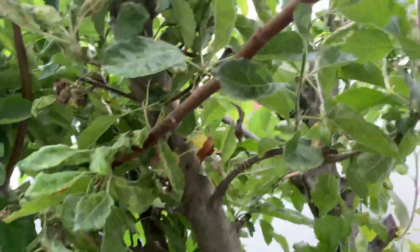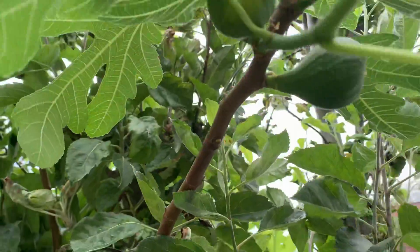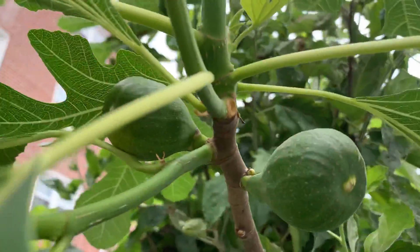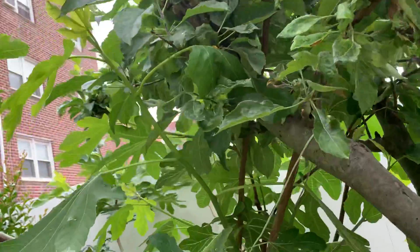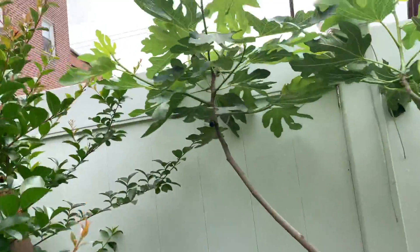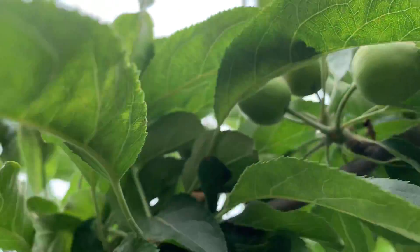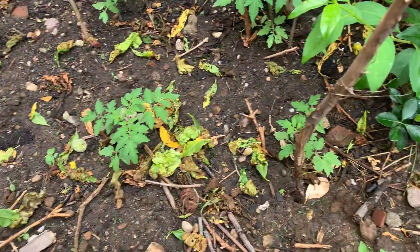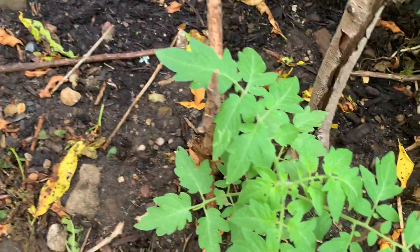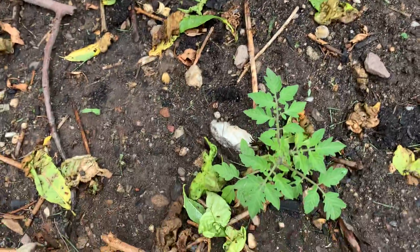I have this thing here — this is fig. Let me get it from a different angle right here. I've never had fig before; I planted it last year and it's bearing this year. I have some more apples on this end, and now this is where I found my tomatoes — I have a few here.